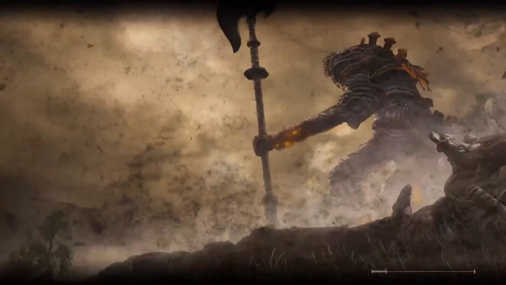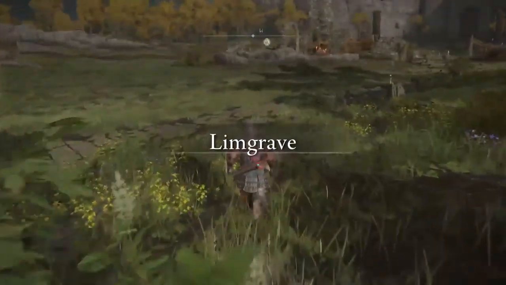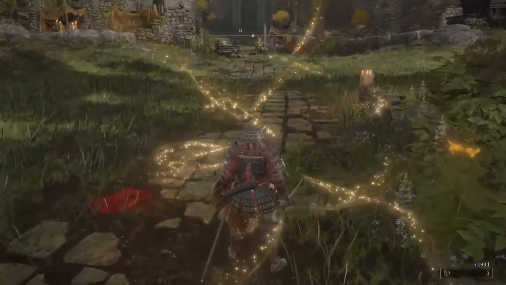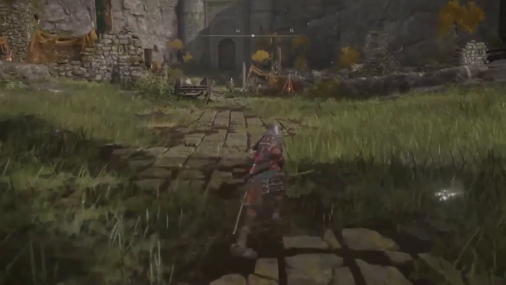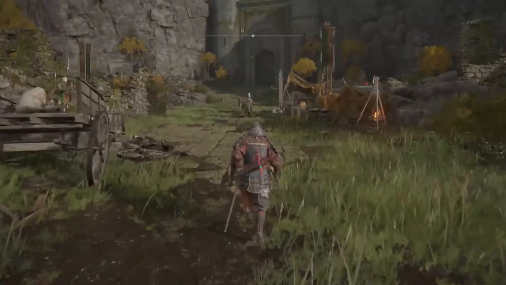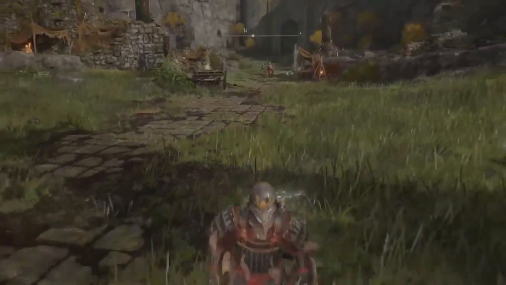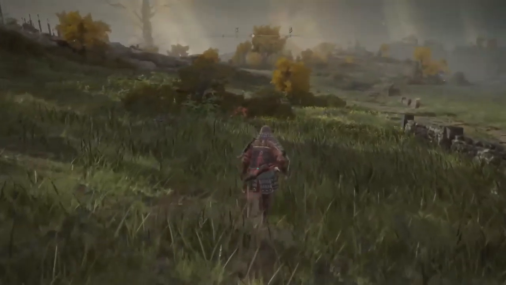I didn't try parrying him. He's got some harsh attacks. I don't know if I would be able to parry him. We're gonna try to fight him first. We can't fight him first. So let's go back over here and let's level up.